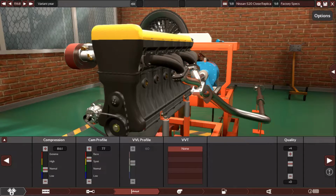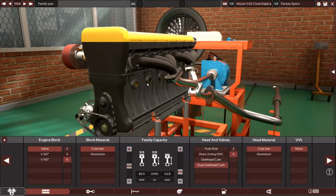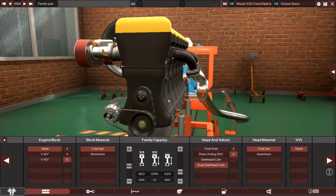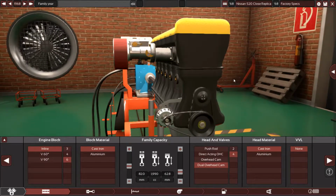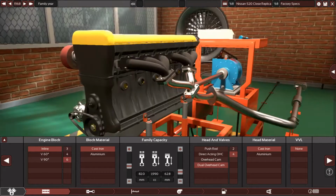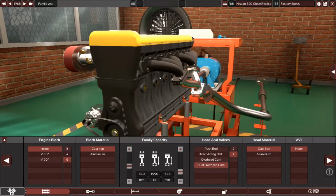This is a special request I've been waiting to do for a long time, but the specs are not really available on the internet. I mean, yes, you can find them on Wikipedia, but not all of them are shown in it, so I had to assume some stuff. This is the legendary S20 engine made by Nissan, as they call it.